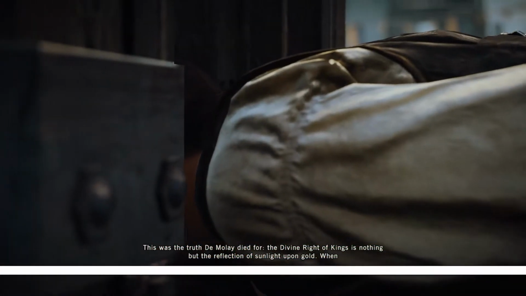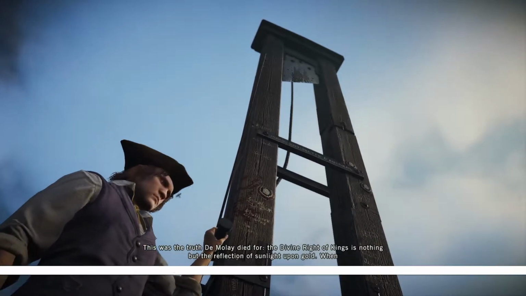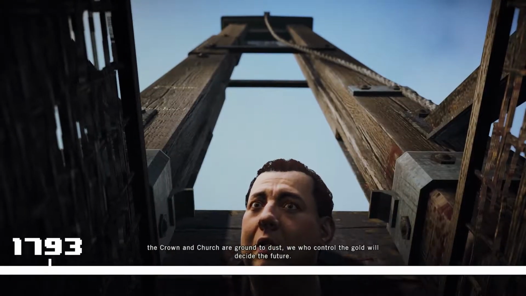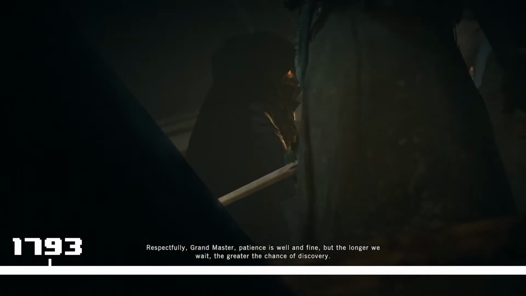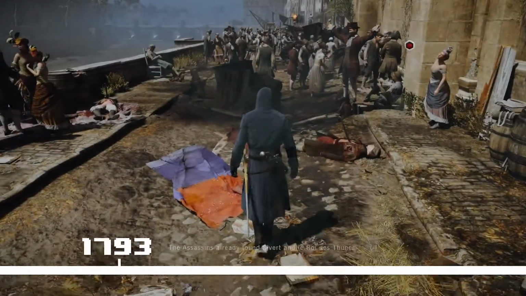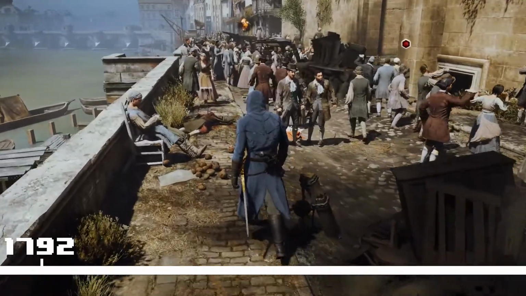That is not to say that there isn't any significant historical event within the main story though. Take for instance the execution of King Louis XVI in 1793, the secret meetings of the revolutionary political party, the Jacobin Club, and the series of killings of prisoners in Paris known as the September Massacres.